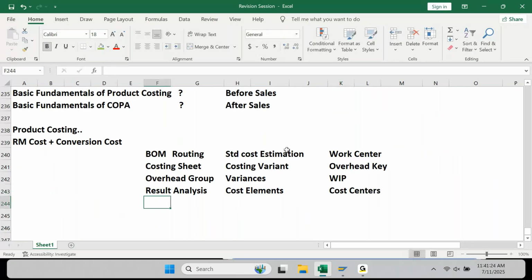cost centers. All these terminologies, somewhere or the other, we heard or not? Yes sir. Cost component structure. Correct. Next, landing cost.